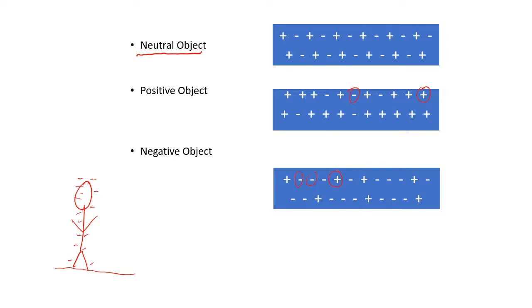And then when you touch something, say you touch your younger sibling, they are neutral, so they have an equal number of positive and negative. When you touch them, your electrons will jump to them, and then they will have a shock, or you'll both receive a shock. Or if you get a shock from something else, maybe that object was charged.